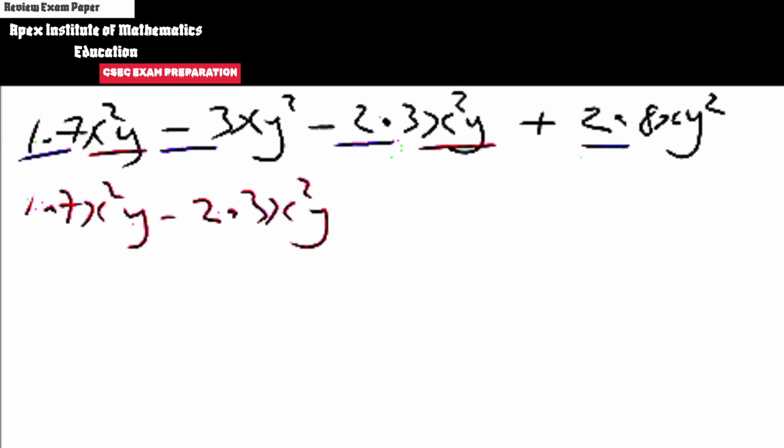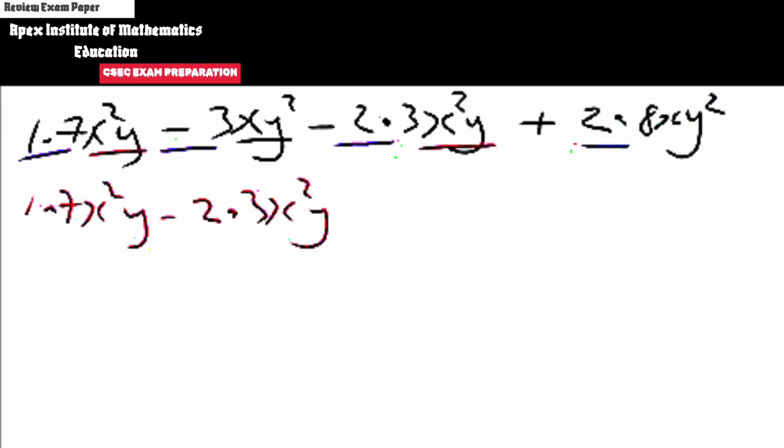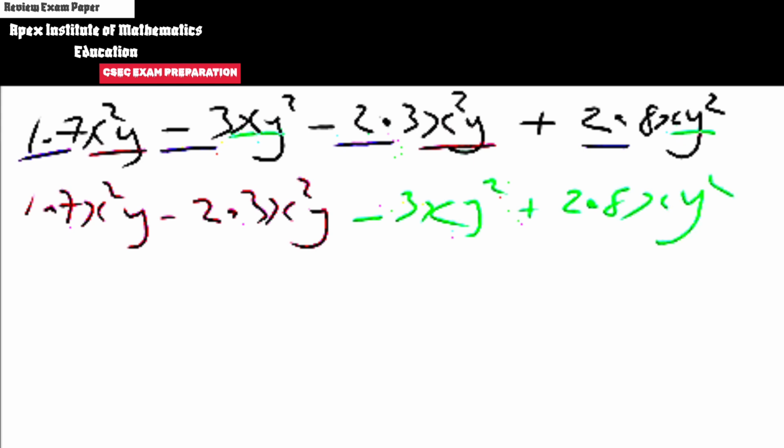All right, and then of course we're going to have, say here, let's grab a different color marker. Let's do purple. Okay, and so for purple we're looking for xy squared. I'm trying to color code the teaching here guys so you guys can follow. Let's use green. We have xy squared, and we're looking for the other term that is xy squared as well, which is that one over there. So we're gonna have minus 3xy squared, and we're gonna have plus 2.8xy squared. All right, now we have everything grouped according to colors.